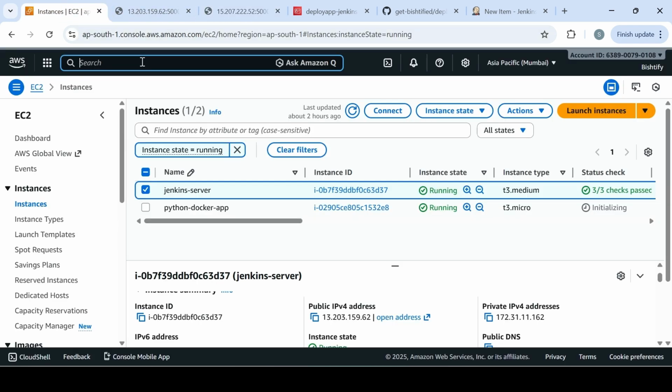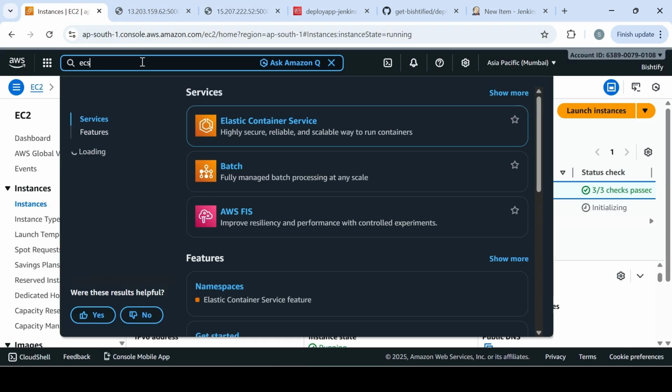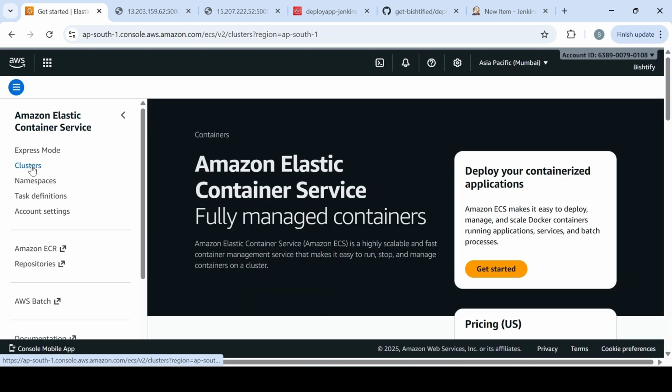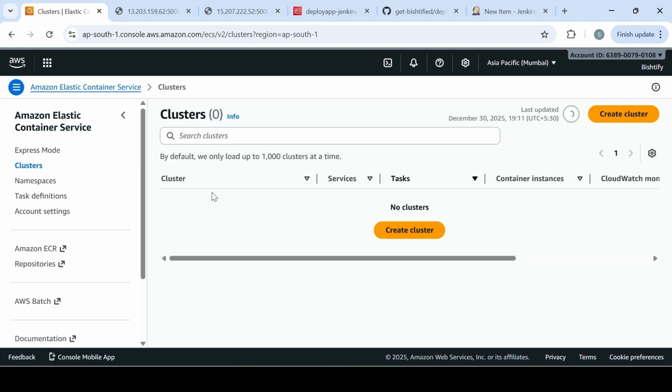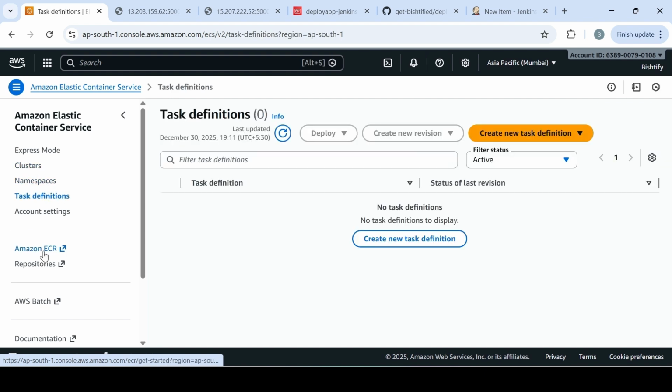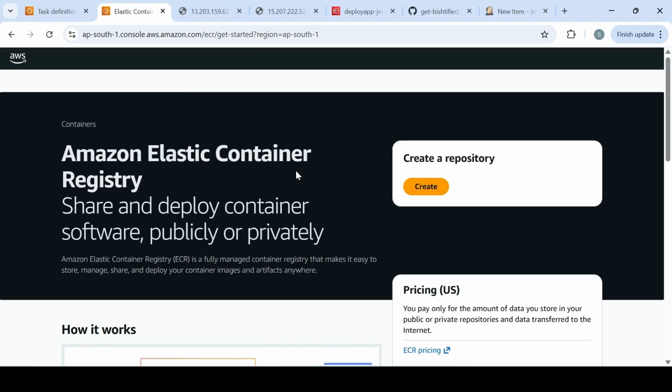So let's first go ahead and see the ECS cluster just to verify whether we have anything running there. We should not have anything, but still, we'll give it a check. We don't have a cluster, we don't have task definitions created, and we should not have ECR as well. See, nothing.